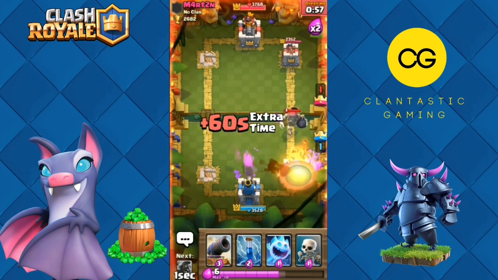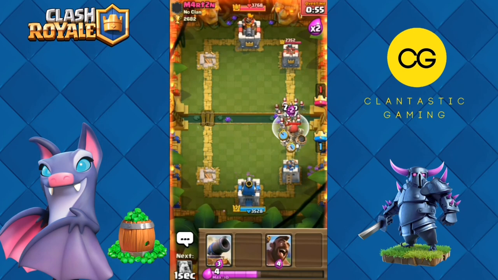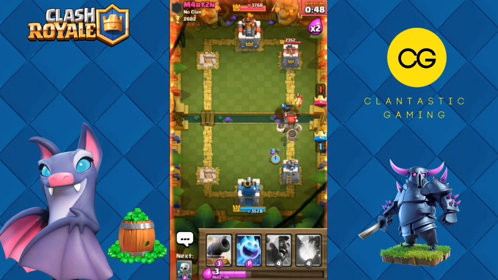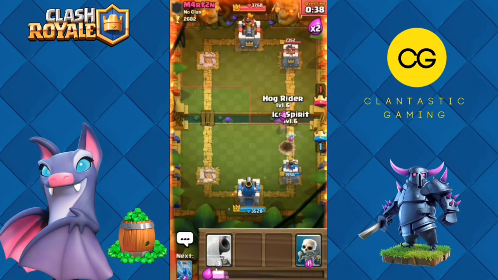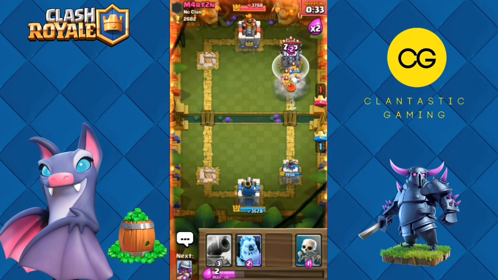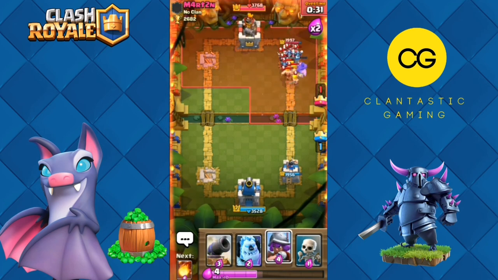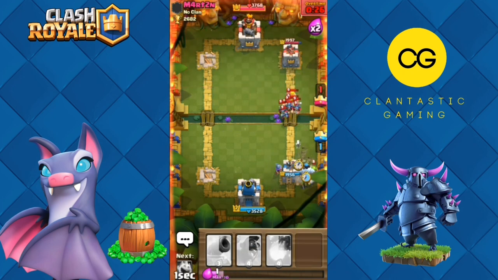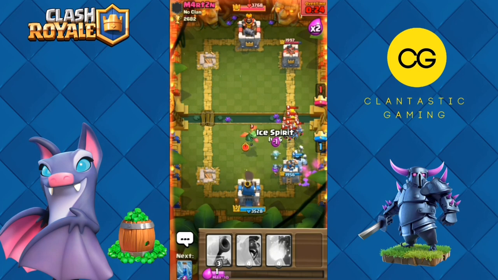He's going for a sneaky barrel. I have this, this and this. Let's fireball all these. And we are good. Yes, we are good. Going in for the Hog Rider. And how we put. He has Barbarian, Minion Horde, and Skarmy for my Hog Rider.